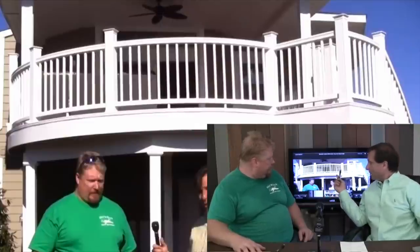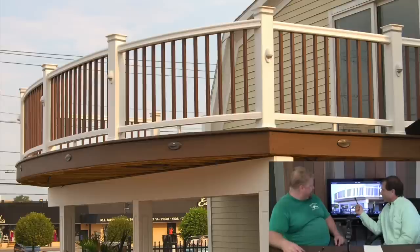Here's a deck that Sean made the curves for last year over here on Long Island. This deck is just beautiful. I would have suggested that they cut these 42-inch sleeves a little shorter, but it all depends upon what you want. Other than that, it looks real good. And there's also a curved set of stairs, which makes this just a beautiful deck. Let's take a look at the deck here at my showroom — it's actually right outside this Deck Network studio. We made this one over the winter, and we've been making these parts for a while now.